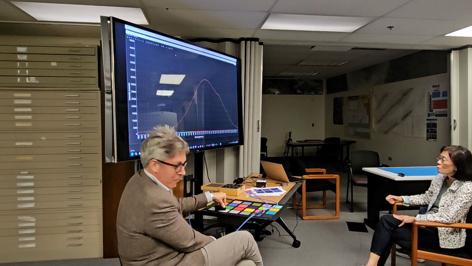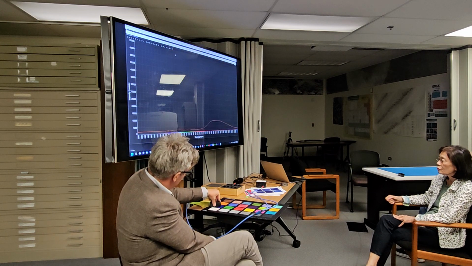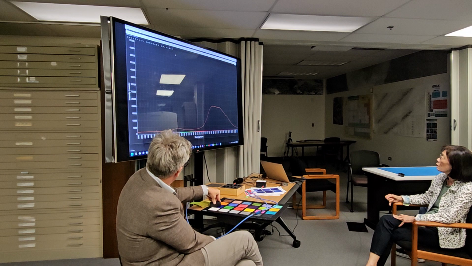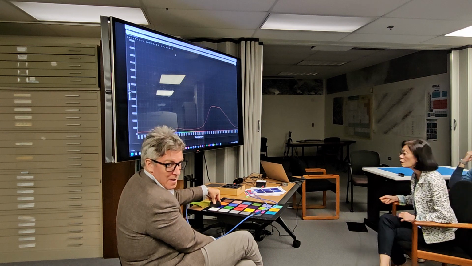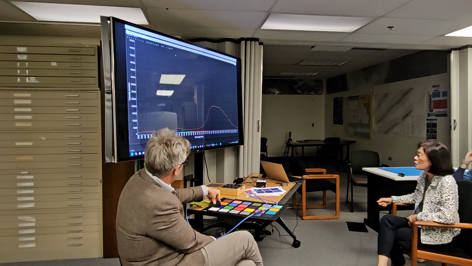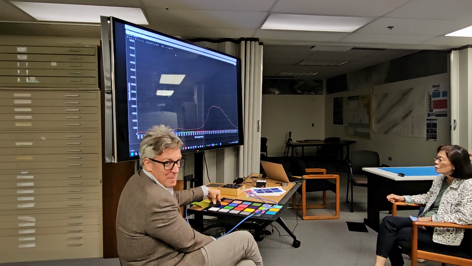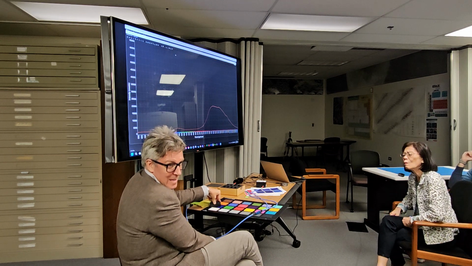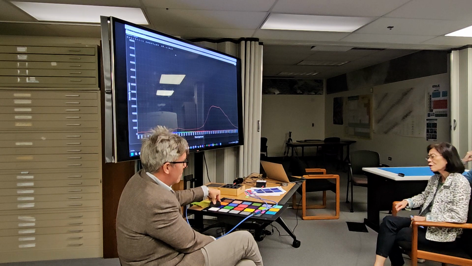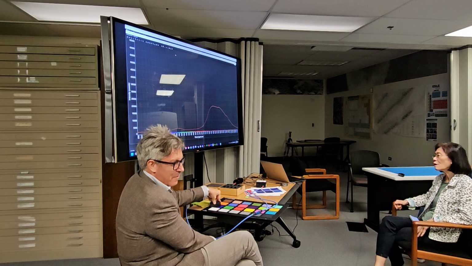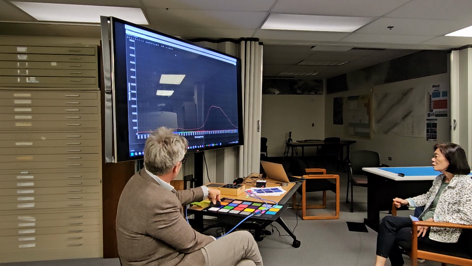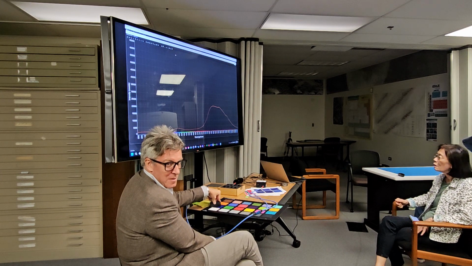Okay, so we have a look. We'll put it on the blue. So there's a bump in the visible blue. Well, there's that huge peak at around 820 nanometers, but we can't see that, because that's invisible to our eyes, that's in the infrared. So what we're really seeing is that bump in the blue, which means your hypothesis holds.